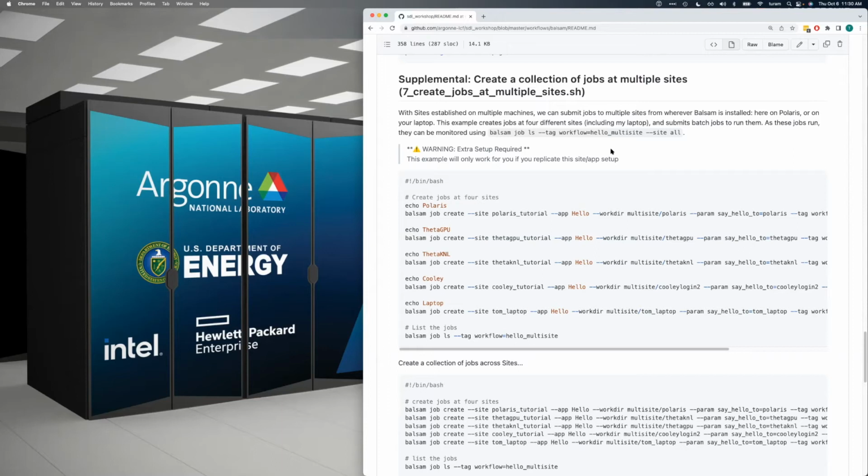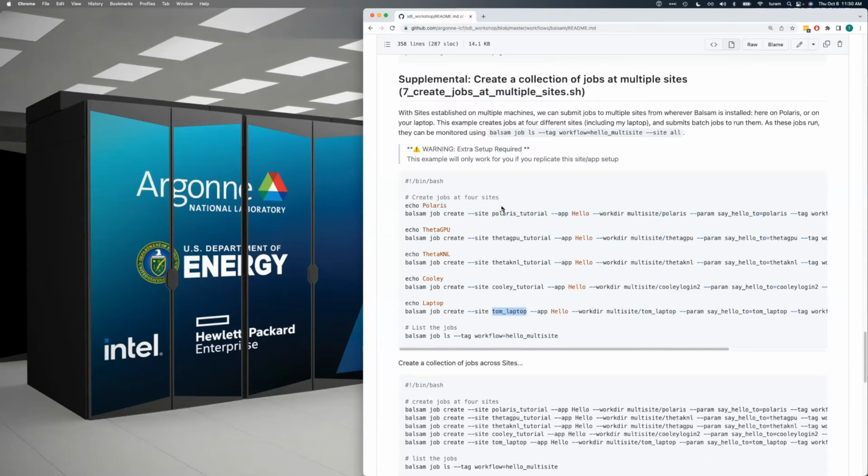In this case, there's some extra setup required in order to make this example work, which is really just an extension of what you've seen above. In this case, I extend from, say, having one site on Polaris, as we did above, but then having sites also on Theta GPU and Theta KNL and Cooley, and also on my laptop.